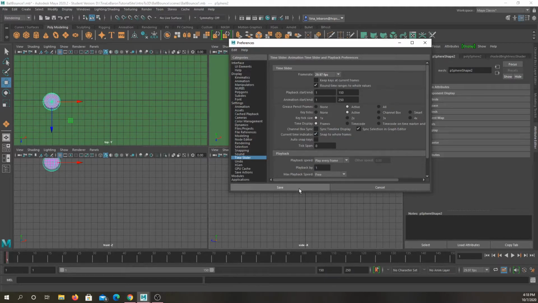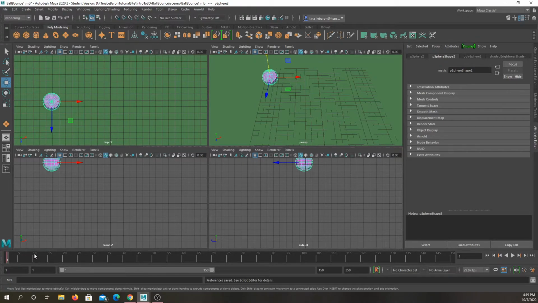Now, what is NTSC? It's actually the standard rate for all video in, or at least our area of North America, so in America. So when we take this into Premiere, it will want to default to showing it at 30 frames a second. So I usually set my projects to that. Listen to your teacher though on what frame rate they prefer.